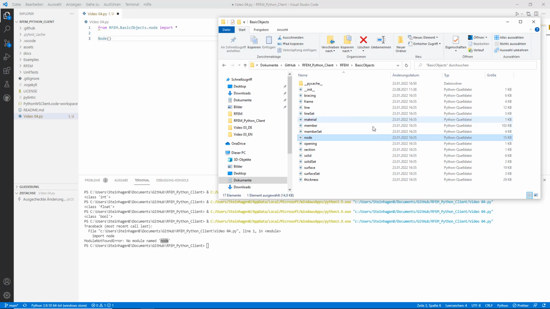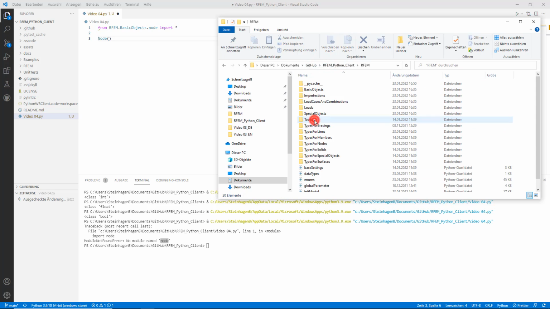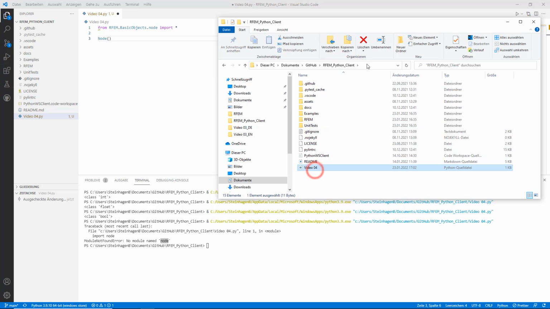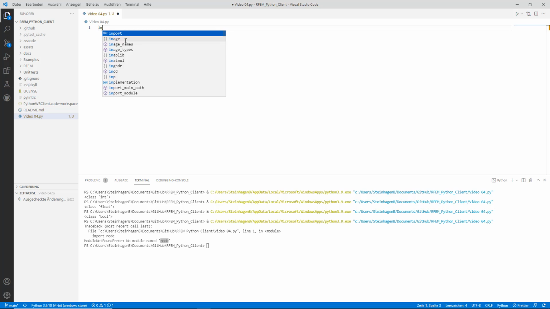Some key points to summarize: the folder structure and accessibility of classes and functions mirrors what you see in RFM6. Where the Python script you're working on is saved in relation to the high-level functions is extremely important and affects how to read in the libraries. The simplest way is to save your Python script in the root directory of the high-level function library. If for some reason you want to save your script elsewhere, you need to manage Python's current working directory.